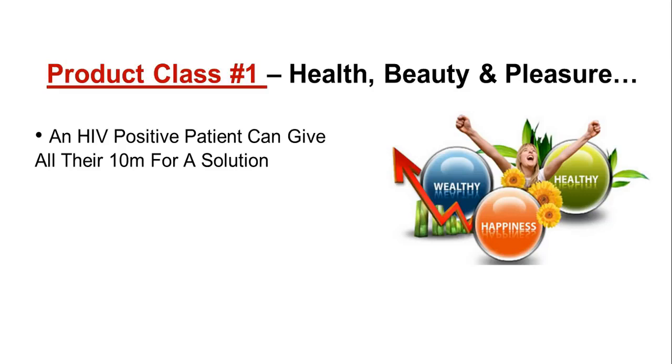I mean, if you are walking on the road and there are two guys with HIV virus, right? And then they have 10 million. That's all they have in their accounts. And then somebody appears from nowhere and says, both of you have HIV. Nobody knows, but both of you know you have HIV, and I have a solution. Well, one of them says, this guy is a thief. One of them says, well, let me just try this guy. He followed the guy, and the guy took him somewhere, did abracadabra, and said, okay, sorry, before he did all those things, he said, I can cure both of you your HIV, but you have to give me those 10 million in your account.